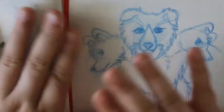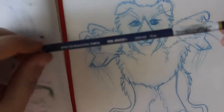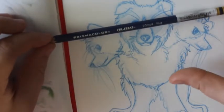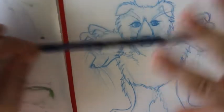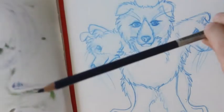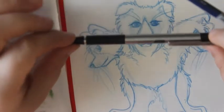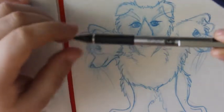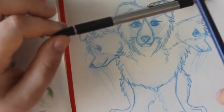But yeah, what I've done here to save a little bit of time is I've used the Prismacolor Col-Erase pencil that Jazza has given us for sketching. It's good for sketching because it just kind of blends into your drawing once you start colouring in, and it's easy to erase. Just like the mechanical pencil, which is practically a lead pencil, although semi-pointless once you use all the lead. I guess you could buy more 5mm lead, but you don't get any refills for this stuff. But yeah, oh well for that.